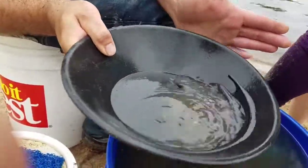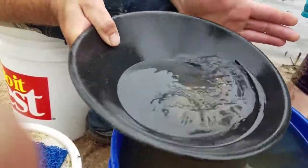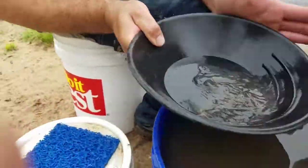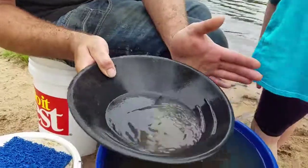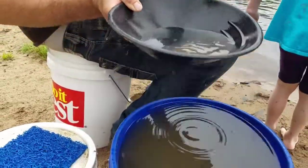Dad! Dad! Leah, yes? Can we go home and get our swimsuits? No, we're not going swimming today, sweetie. It's too cold. Not cold. Cold enough. I feel like it's a mess. Alright, come on up here.